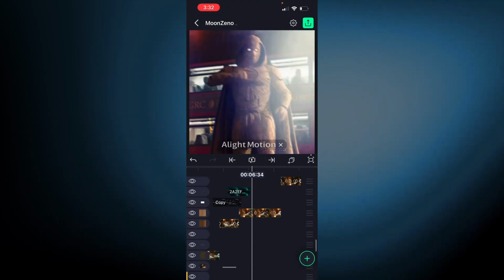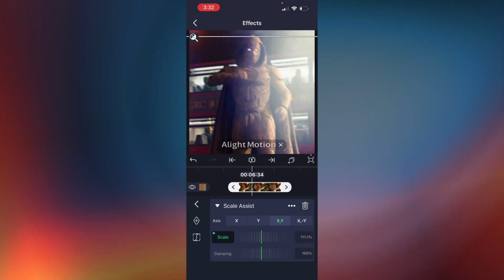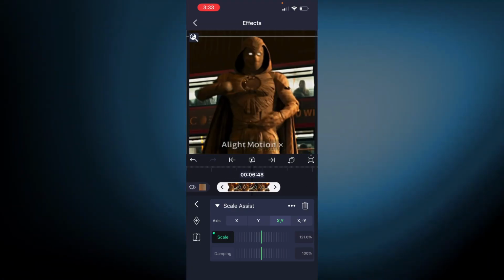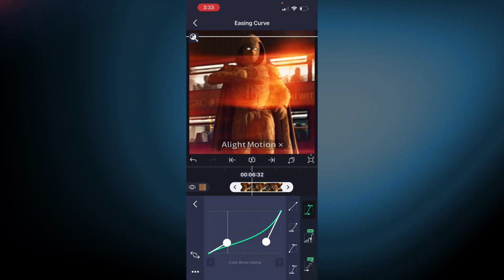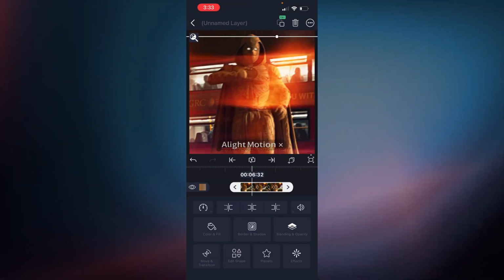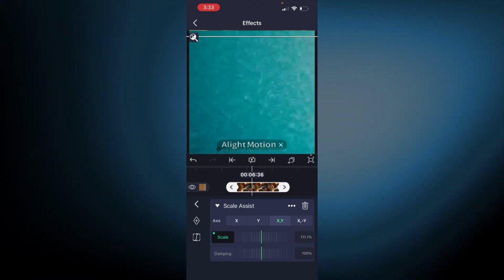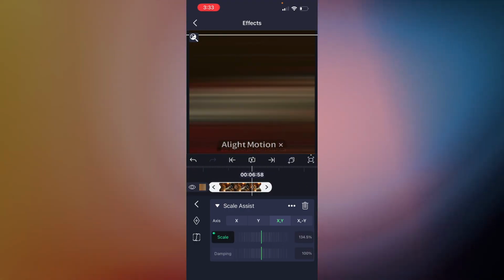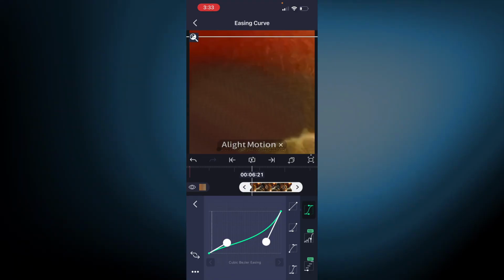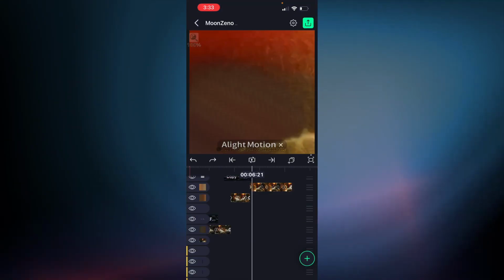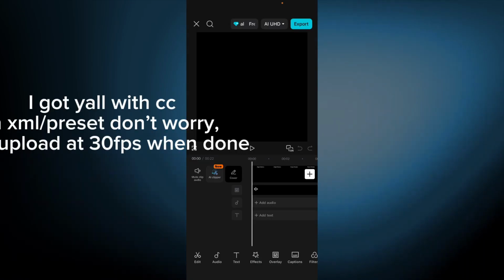And for the shake in, really all you gotta do is go to scale assist and replace the one at the start and end with different numbers, and I just moved this one from up to down. If you didn't get what I just said, you see how when it shook out, it went from 150 to 0. On this one, it zoomed in, going from 100 to 150. And in the graph, it just changes from this to this. So yeah, I usually use CapCut for this part.